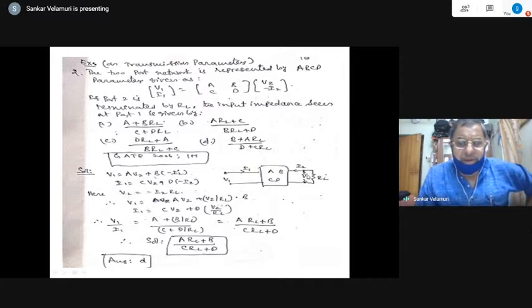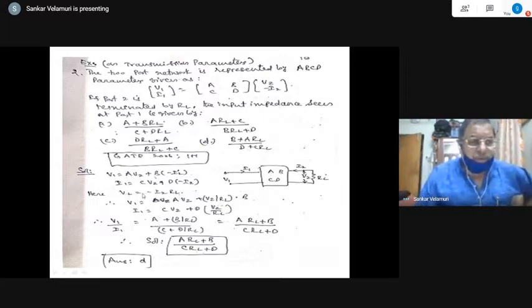But this can be solved easily like this also, because V2 is common here. It is not that V2 is the open circuit voltage here, it is the load voltage. That is how you have to treat it appropriately. So direct substitution of the corresponding quantity, V2 equal to minus I2 by RL, is permitted. I hope it can be thought about. Based on the problem, you have to think where to start and how to do it. That is the only point I want to say.